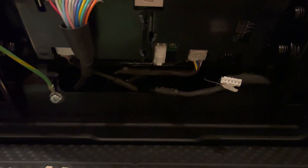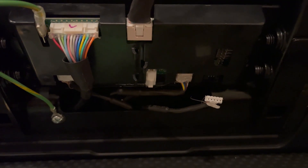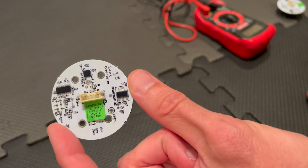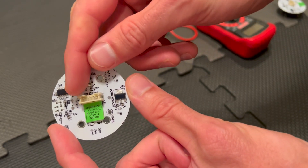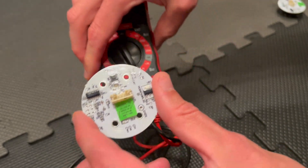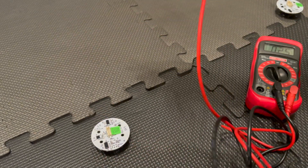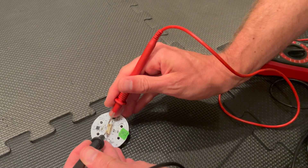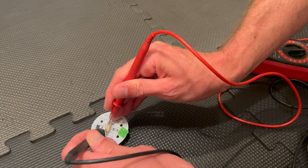You should see resistance, not continuity, between them. I'll demonstrate that. This is the actual PCB board I took out of the speed knob — you don't have to do this. If you have access to the back of the smart card, you can do this from the plug itself. The outermost pins are ground and 12 volt. Turn your voltmeter to test for continuity — if there's no resistance, you get a chime. Check the outermost pins and put a lead on each one. You can see there's continuity, so basically it's just shorted.